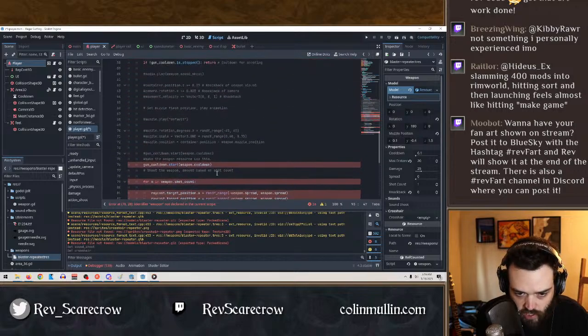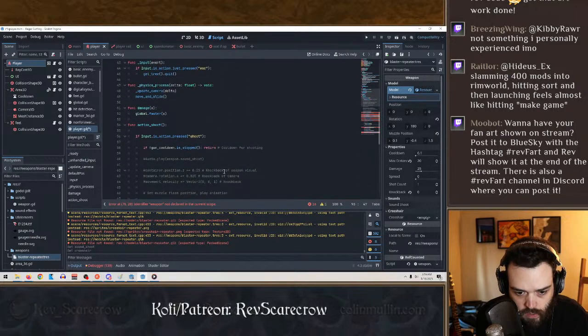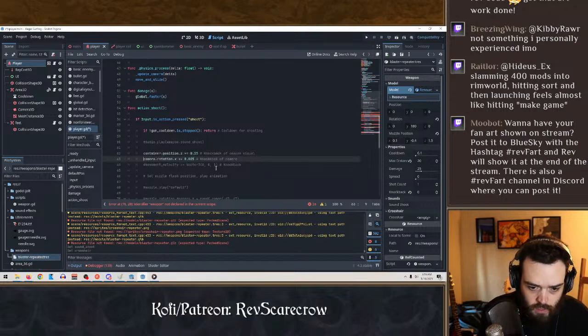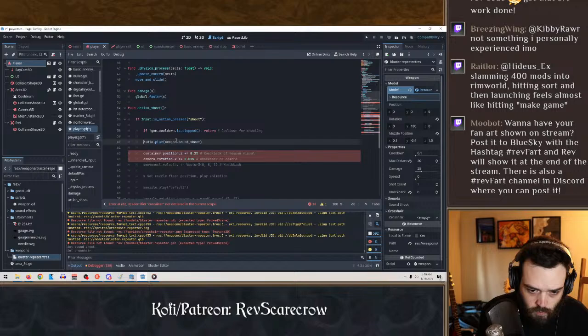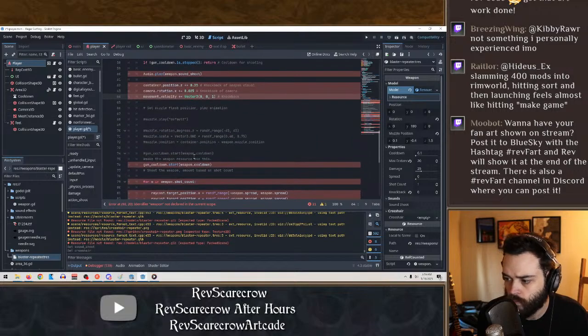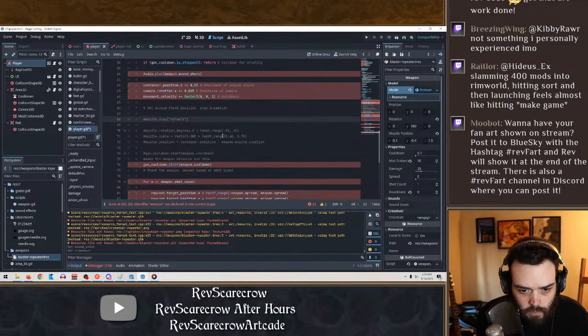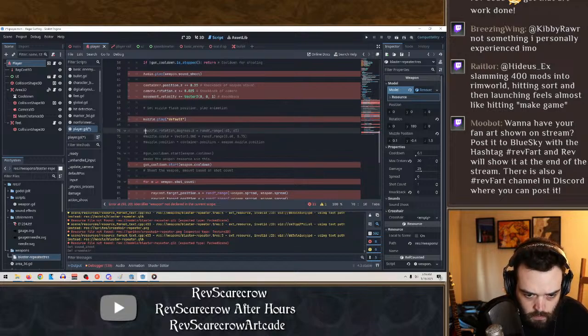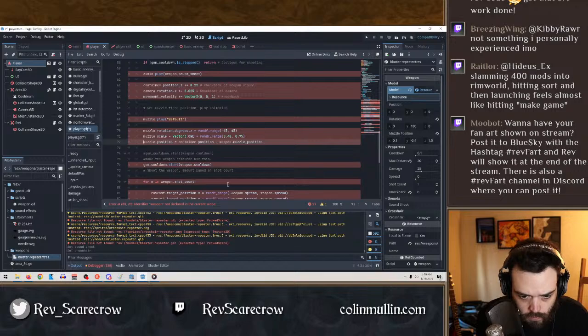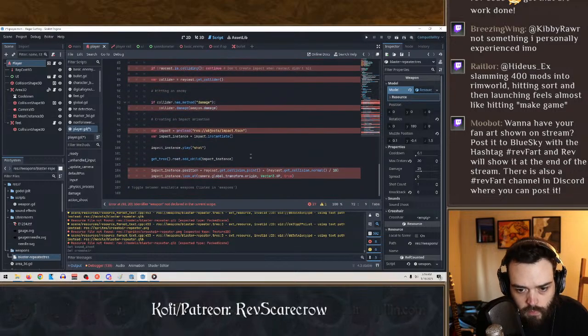Weapon not declared in current scope. Okay.